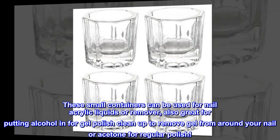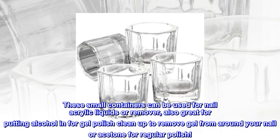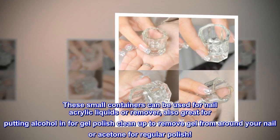These small containers can be used for nail acrylic liquids or remover, also great for putting alcohol in for gel polish cleanup to remove gel from around your nail, or acetone for regular polish.